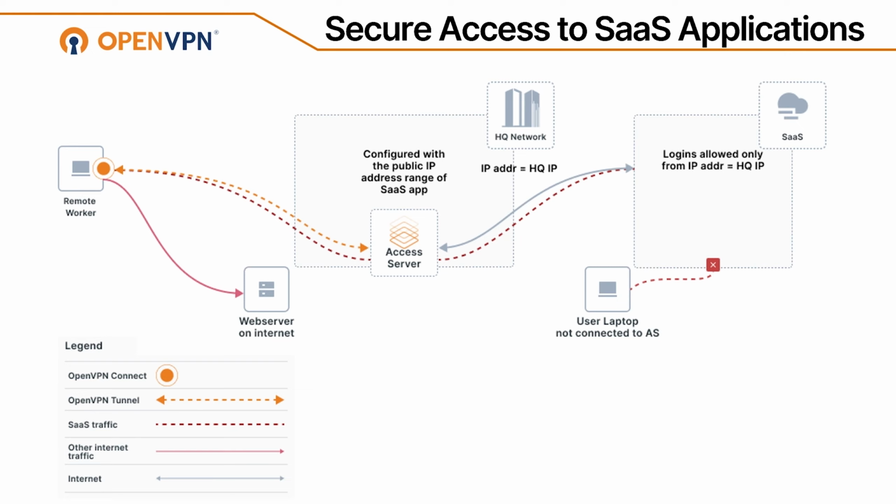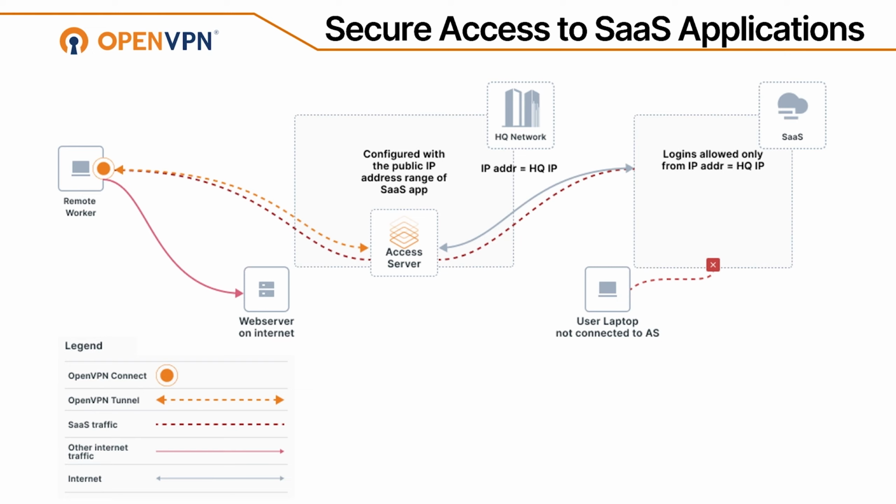This basically helps us to overcome the challenge of maintaining a list of ever-changing IP addresses by whitelisting SaaS access using a single IP address. Our remote users are all over the place, so basically it is impossible. In order to do so, we need to take two steps. For the example of this video, we are using salesforce.com.